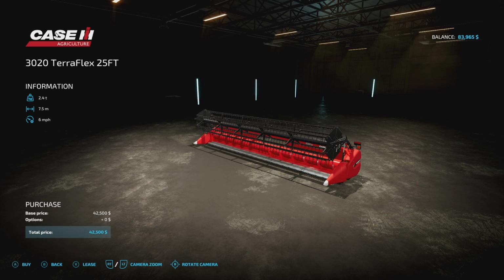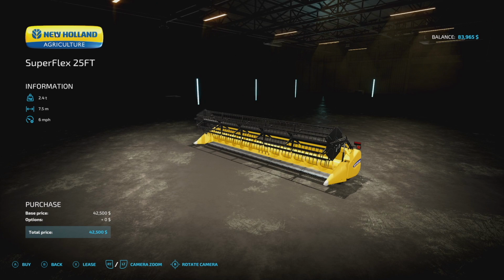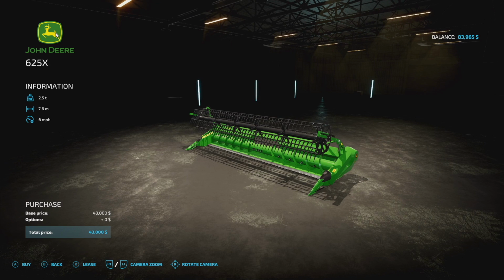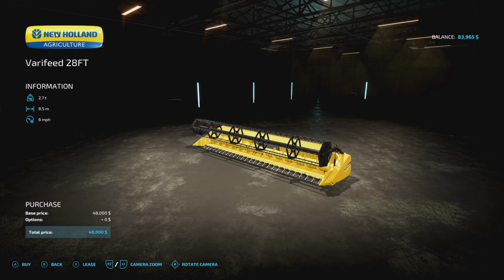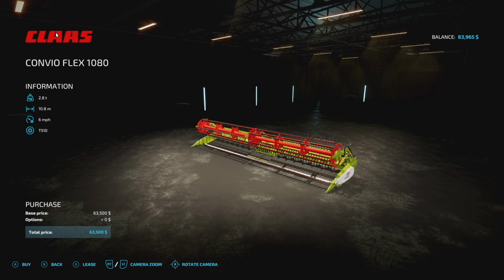The Case IH 3020 Terraflex 25 foot. That goes with your 7150. The New Holland Superflex 25 foot. This is going to go with the CH770. We'll quit that. I think you guys can figure it out from here. The John Deere 625X. The New Holland Verifeed 28 foot. You also have the Case IH 3050 Terraflex 28 foot. The Claas Convio Flex 1080.